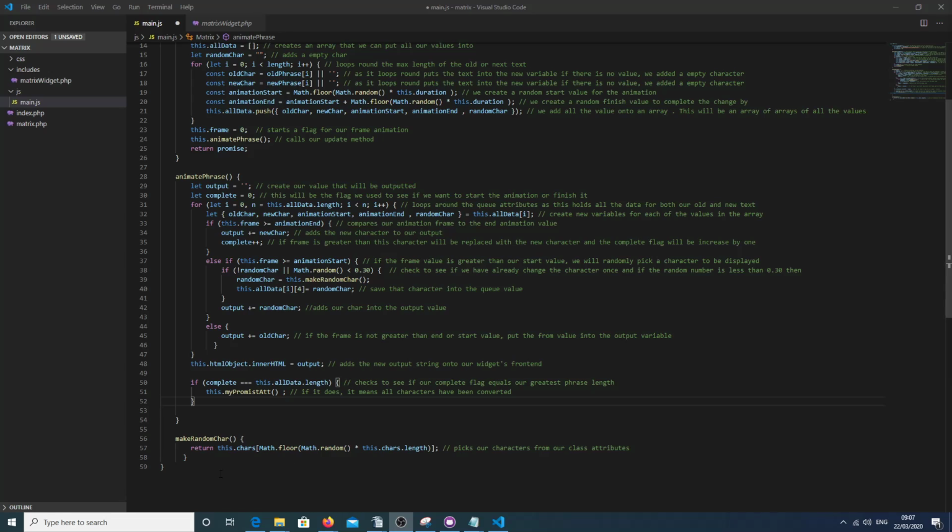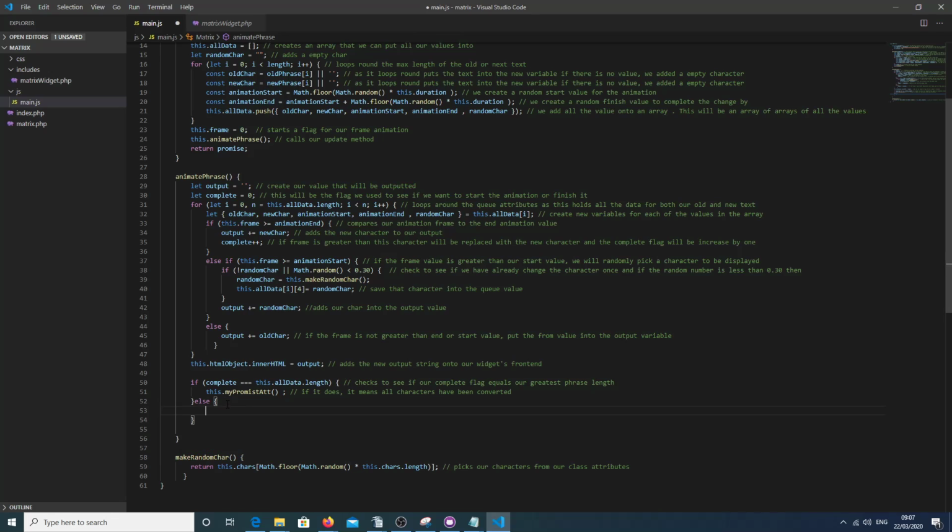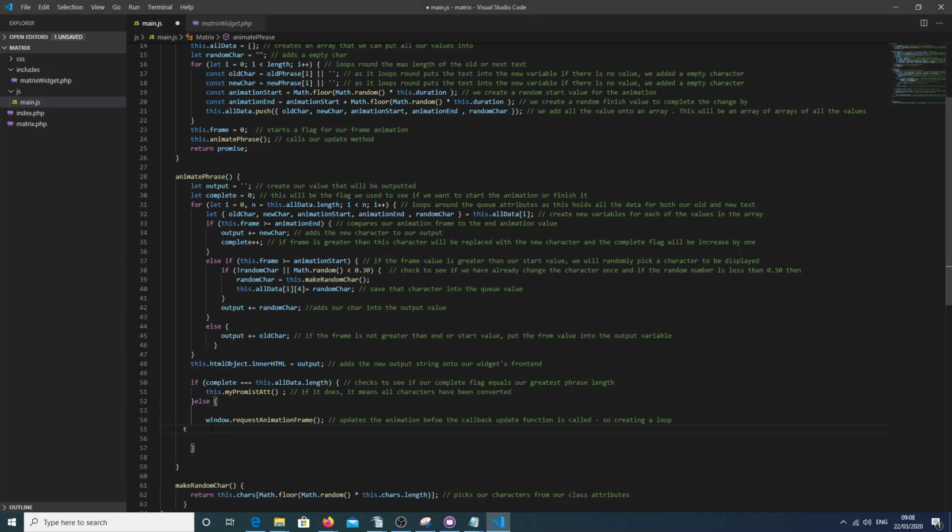So we're going to add an else to this if statement. We're saying that if it's not complete, we are going to refresh the animation using the requestAnimationFrame. This sends it to the web API, and this tells the web API that we're going to update the animation.